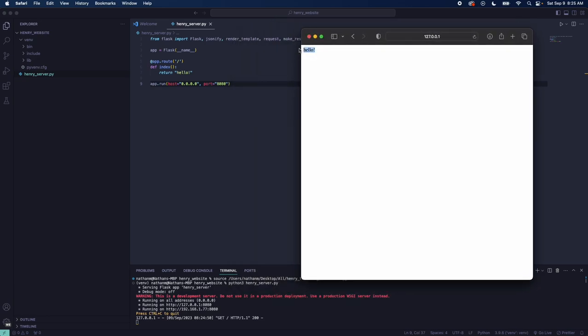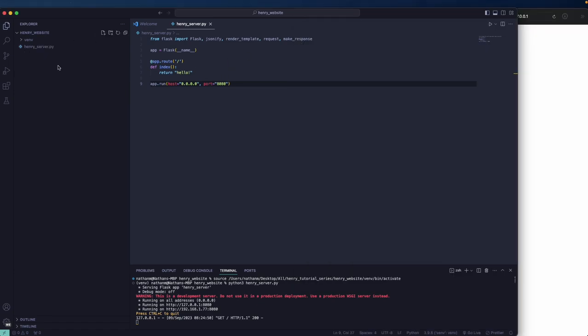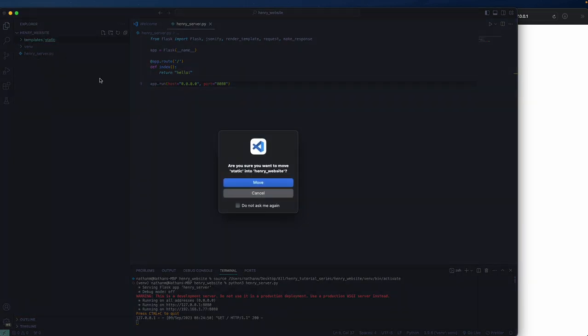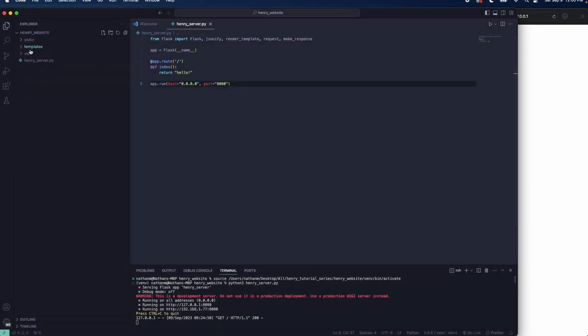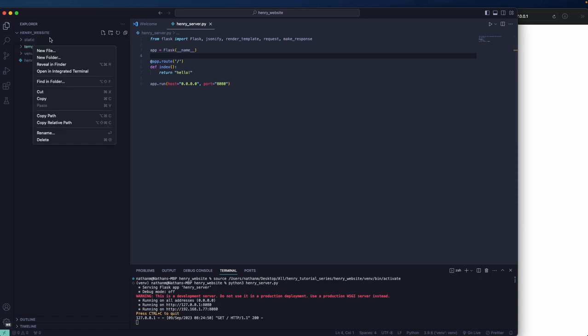So next I'm going to show you how you can actually send an HTML page from here. First we need to create two new folders. That's going to be a folder called templates and a folder called static. The static folder just goes in the main directory. Both of these do. So templates is where the Flask app is going to look for all of the HTML templates. So that's where you have to create them, or else it'll just not know where to get them, which is a little bit bad.